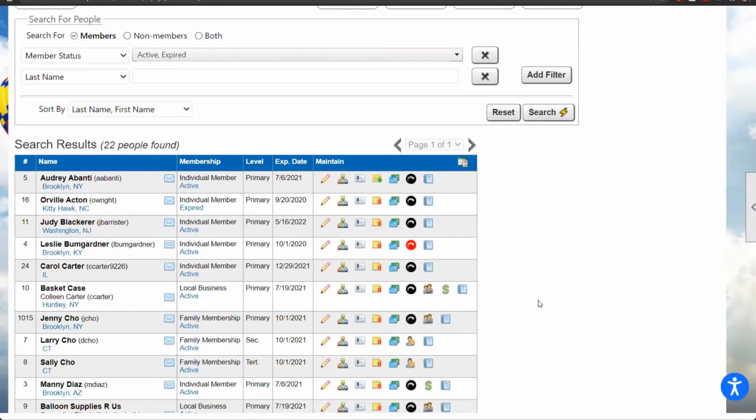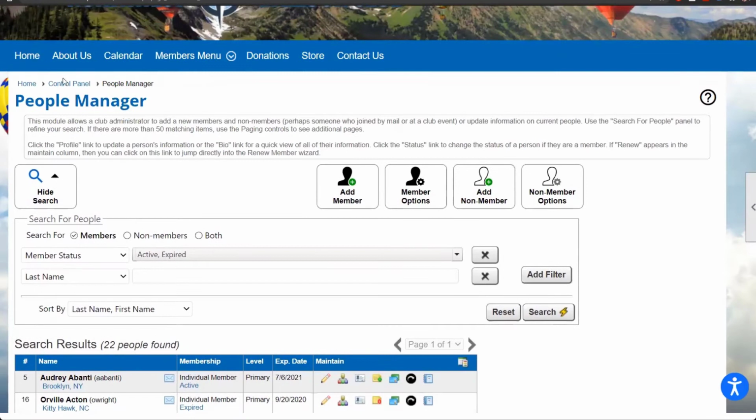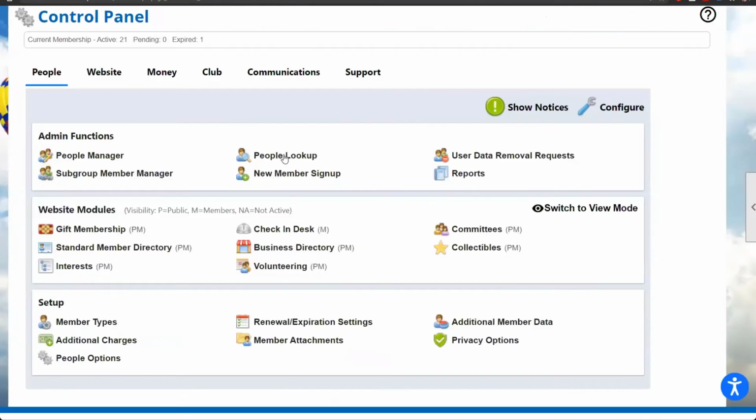Now, within your own organization, it's up to you as a group to determine what level of access each person should have, what level of access you get as a secretary, as a membership director, as a communications director. So if this seems like a little bit too much for what you're looking to do, maybe you don't need to have access to all of this information. Maybe you don't need to be able to view that member's profile. Maybe you just need basic contact information, but you still want this robust search feature. Let's pop back into our control panel and take a look at what the People Lookup tool offers.